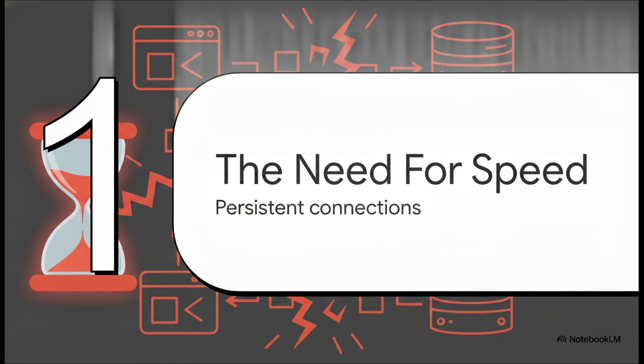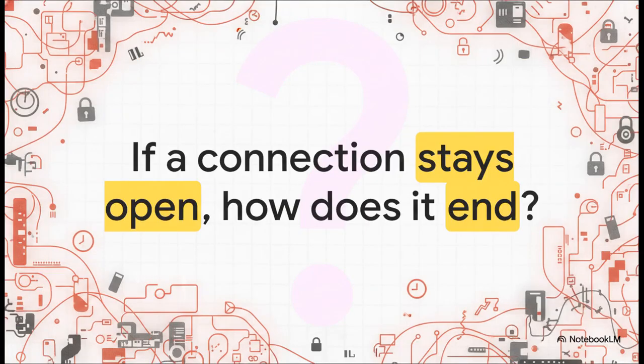Okay, Section 1, the need for speed and why persistent connections were born. Back in the early days of the web, developers faced a massive latency penalty. Why? Because you had to open a brand new TCP connection for every single HTTP 1.0 request. Think about it. If a web page had 10 images, your browser had to set up and tear down 10 completely separate connections. It was a nightmare for bandwidth and totally exhausted server resources.